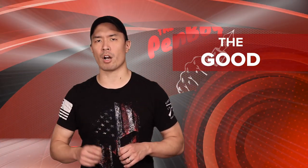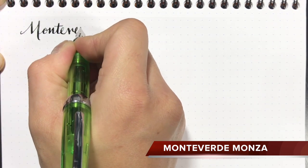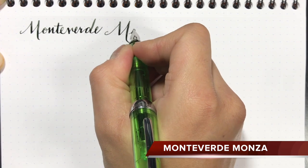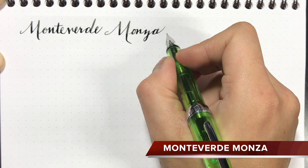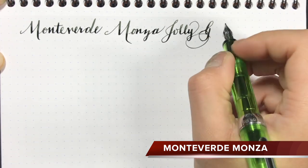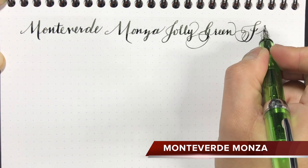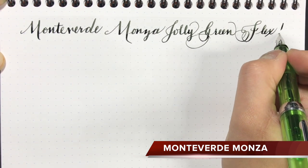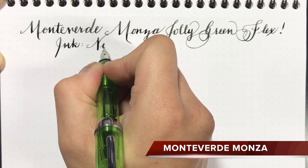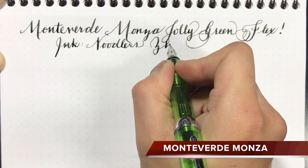Moving on to the good — those elements about the pen that are good. I'm pretty impressed, not so much in the pen itself, but more so in the way the pen writes. This pen required zero tinkering. I didn't have to prime the feed over and over, didn't have to modify anything. All I did was simply fill the pen, wipe it off, and boom — it wrote. There were no ink starvation issues, no railroading, no skips whatsoever. The feed is a transparent feed with a double ink channel. The double ink channel is usually an issue regarding ink supply for a flex nib; however, in the case of the Monza's No. 5 OmniFlex nib, this was not an issue. The nib's surface area is small enough that the ink provided by the double ink channel proved sufficient in bridging the ink from both channels across the nib tines as they separate from flexing. Being transparent, you can actually look at it to see if the ink is filled across the nib tines. So in the event that the pen stops writing, you can just diagnose why. Fortunately, that need never really became necessary since this pen never really had any issues.